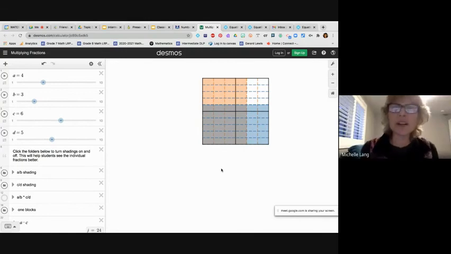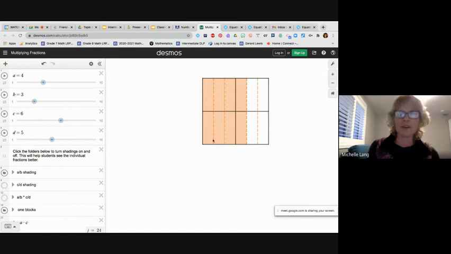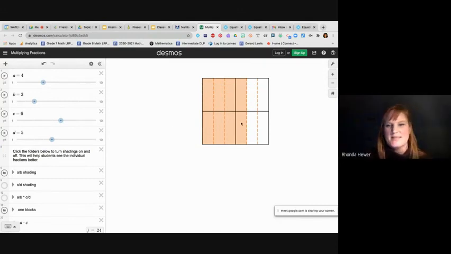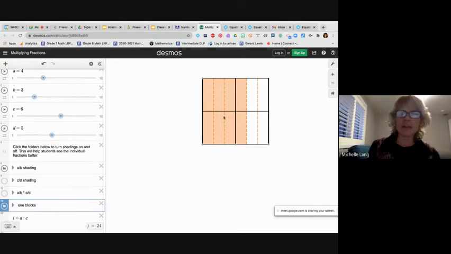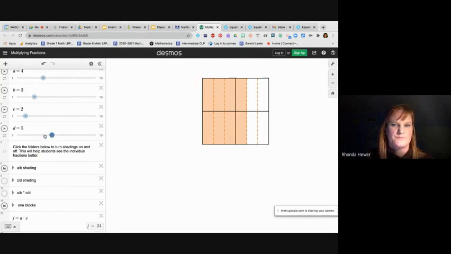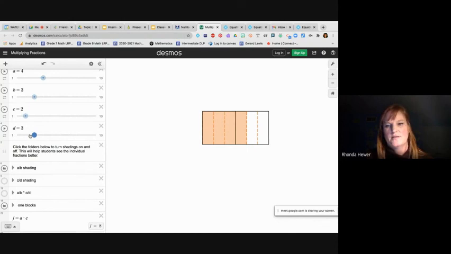Is it though, or are 2 squares the whole? No, I think it's just the 1 square. If you turn off the shading, and now see, it's 2. You've got 2. But it goes 2 because it has to be 2 going this way as well. I think 2 squares is one whole. See? If I make them both improper fractions, it would just be that. So it's because it needs to go above horizontally and above vertically.